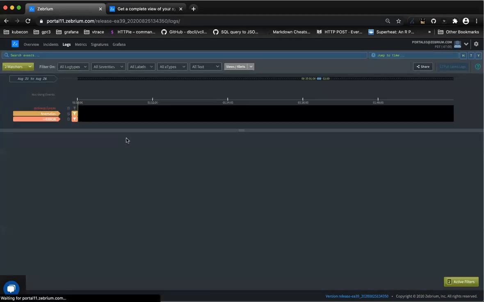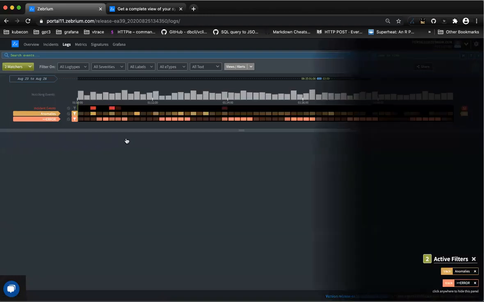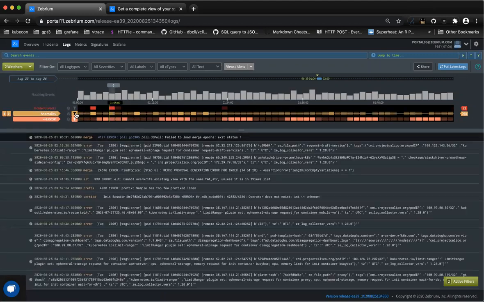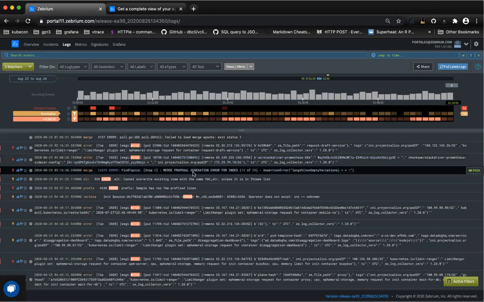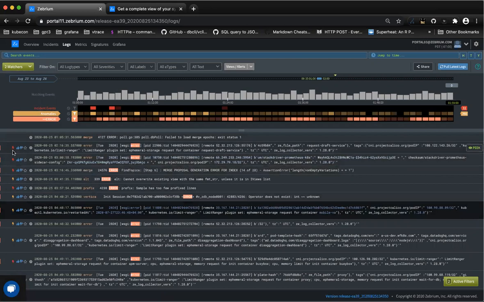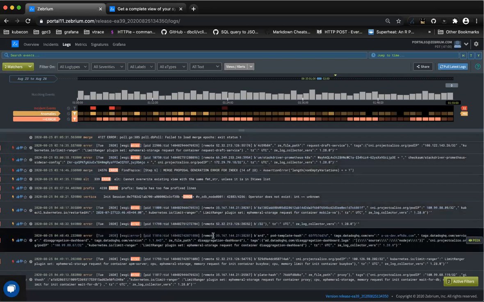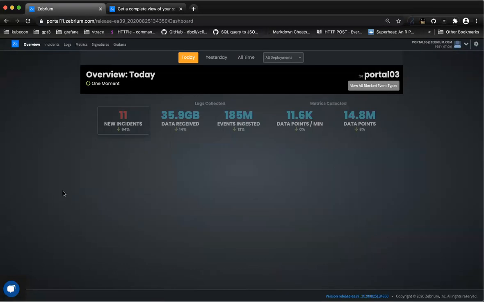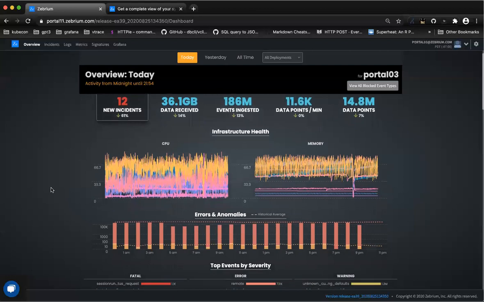Actually, if I click on that, I'll be taken into the log view. And you can see here I have a cross filter going with both anomalies and errors. So events that are both anomalies and errors are what I'm seeing in this view. And what I find is that if I'm just looking to go through and get a sense of anything weird going on in a particular area of time, even if there may not be an incident created, this is a great way to do it. So let me just jump back to the Overview tab, and of course, every time you come back in here, it's going to refresh with the latest data.